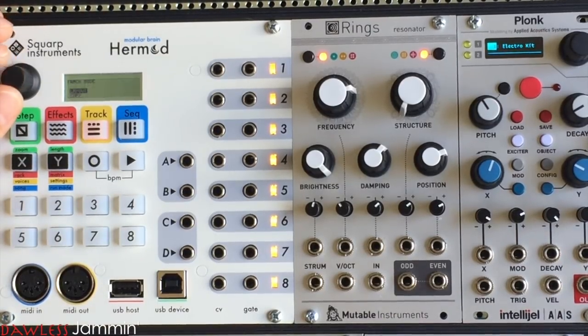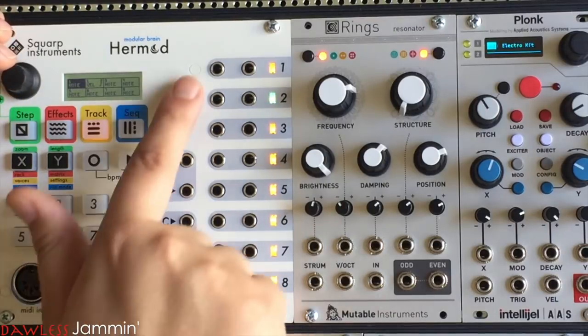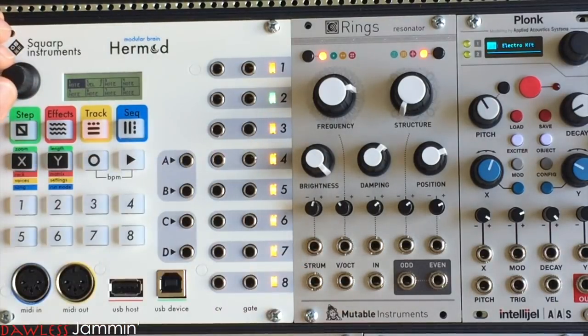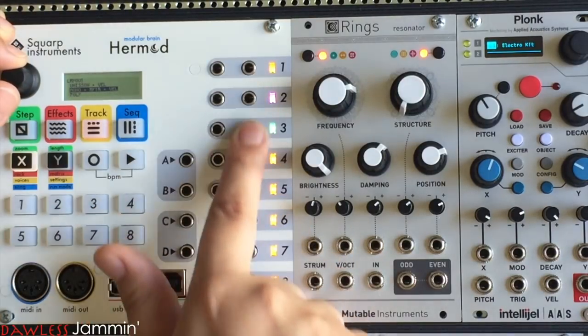I'm going to press the encoder. Press again. And I'm going to choose 2 voices. I can choose from 2 voices in unison, a mono voice with velocity, or a polyphonic voice. Now we have 1 mono voice, pitch and gate, and our second track is velocity. Now let's try 3 voices. That will give us 1 voice with aftertouch and velocity. You can see the colors to the right change to let us know what type of layout that track has.